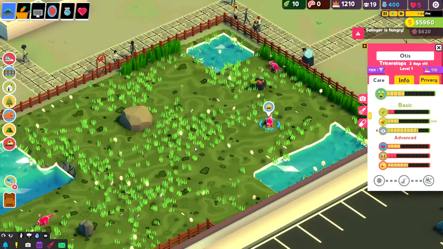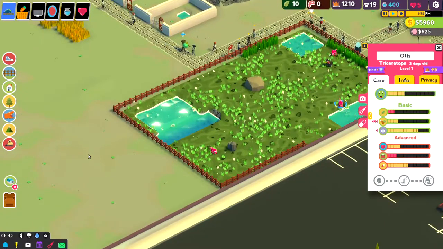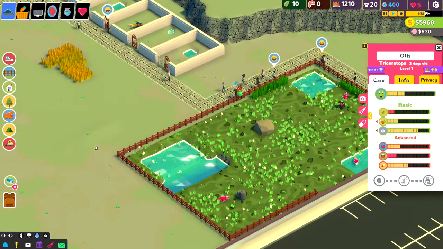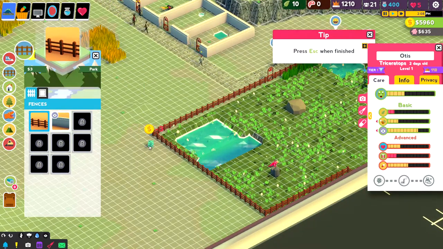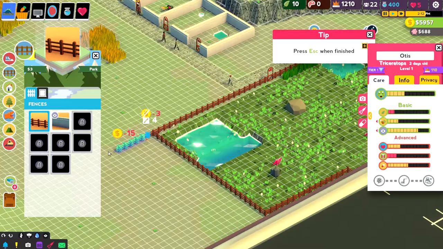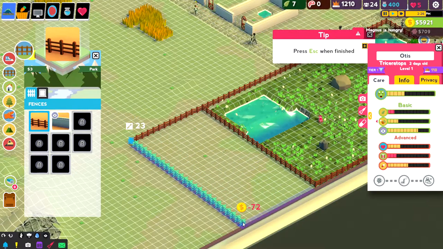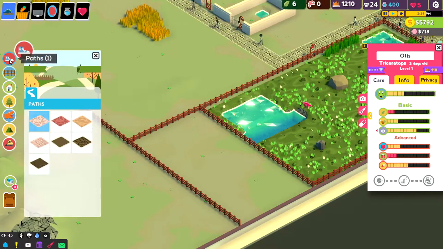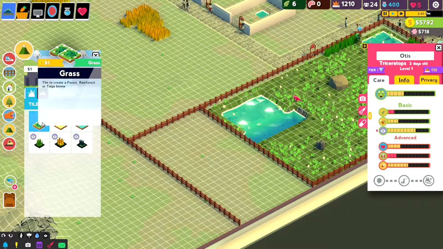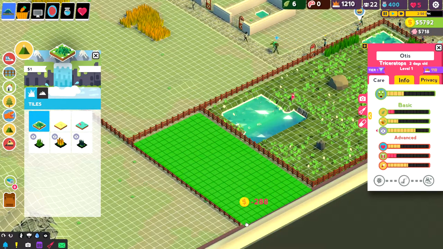It's too small. The exhibit is too small. I have to build it out again? Good lord, Otis. Good lord, son. Okay, let's just keep it going. We'll build another half acre, I guess. There we go. And let's add in some grass, if I can find it. There we go. Boom.